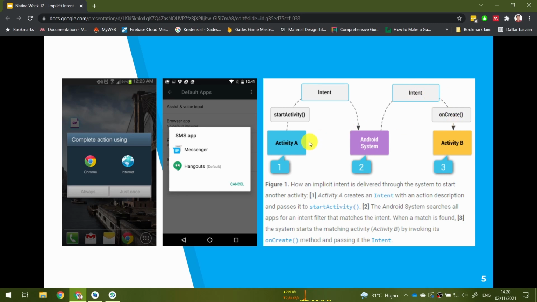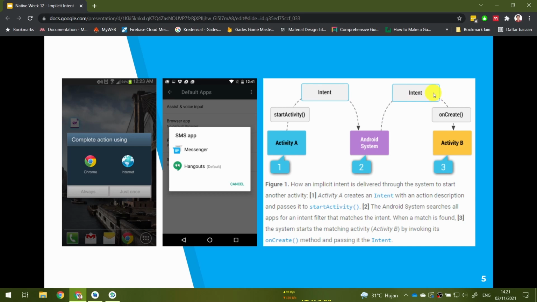You can say this is the life cycle of an intent. In this particular example, it is an implicit intent because it involves the Android system determining what application or specific activity can be used to open and process this intent.